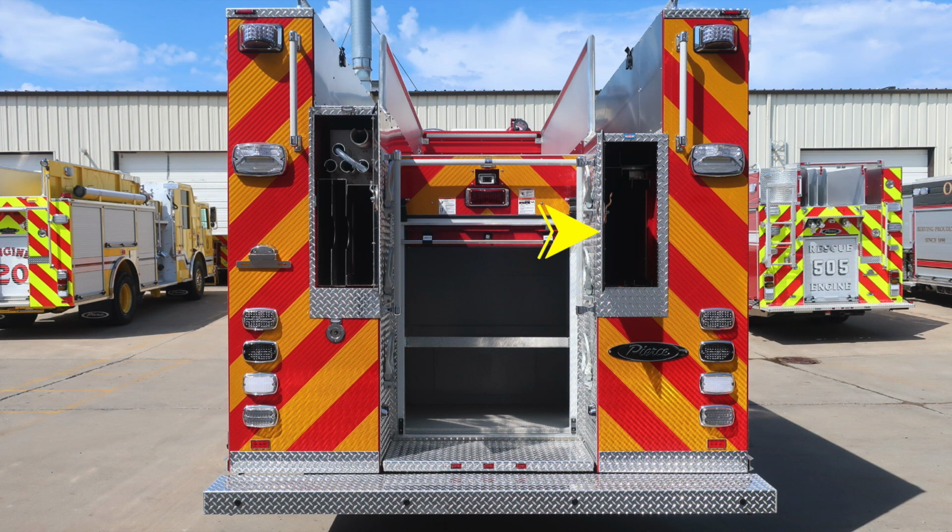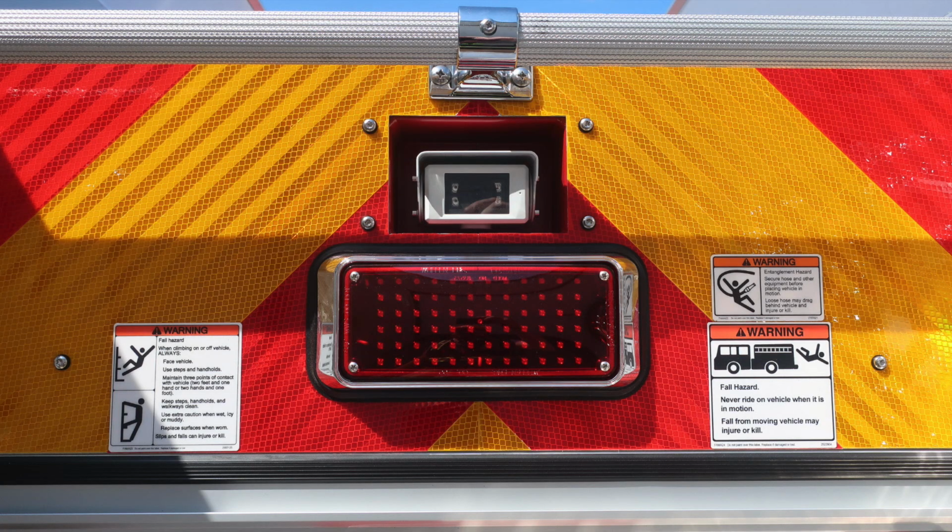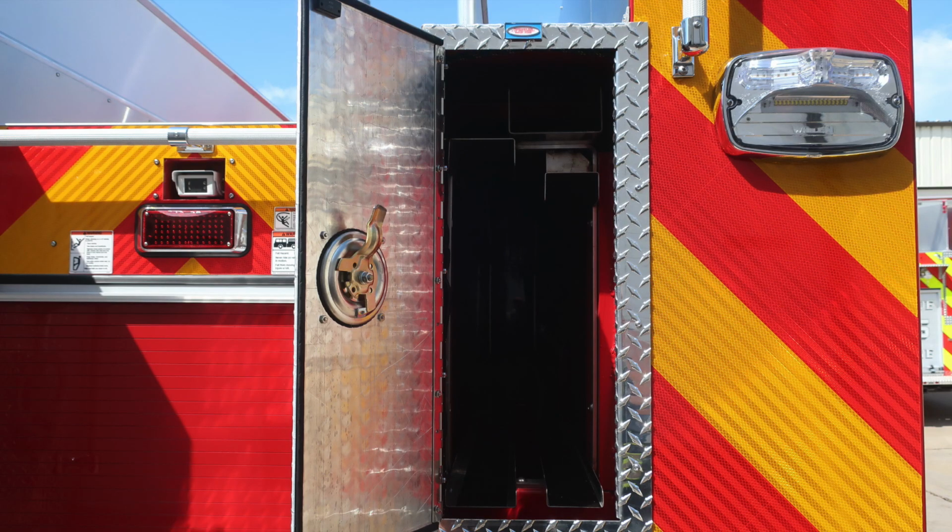Let's take a look at some other items here. First, starting on the left-hand side, this is the backboard storage for 2 backboards. At the very top section, you can see long tool storage. As we move to the left, you'll find a hazard warning and also entanglement hazard because of those hoses coming from aloft. This is going to be your ladder storage location.